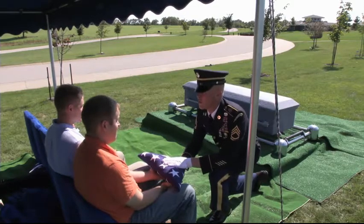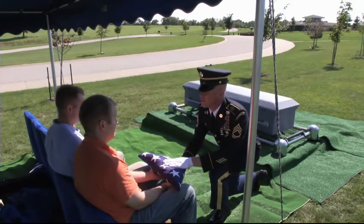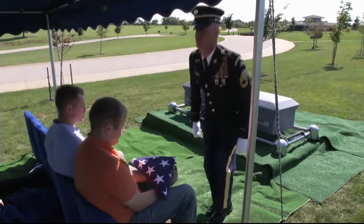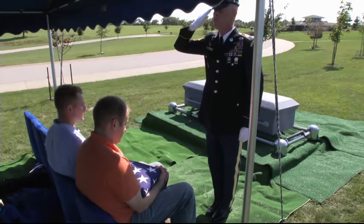On behalf of the President of the United States, the Army, and a grateful nation, please accept this flag as a symbol of our appreciation for your loved one's honorable and faithful service. After the presentation speech, the DL returns to the position of attention and renders a 9-second count salute. The DL will look straight ahead and never look at the next of kin while saluting the flag.